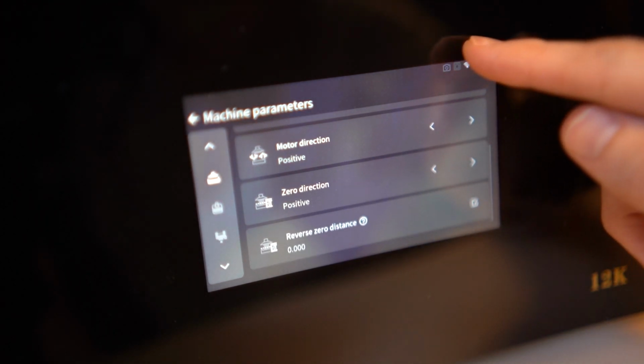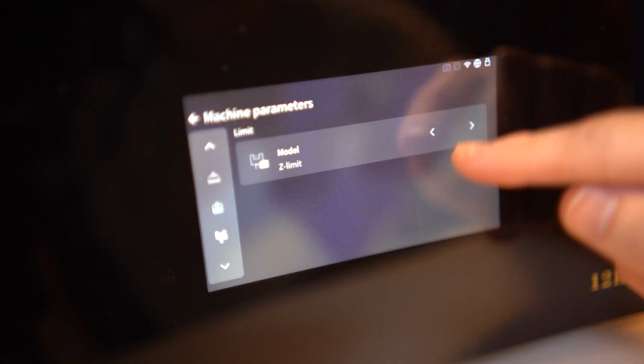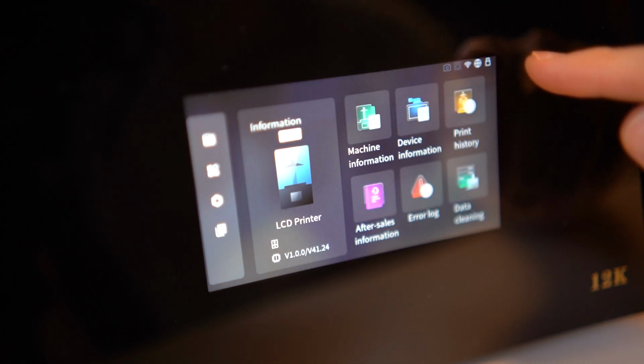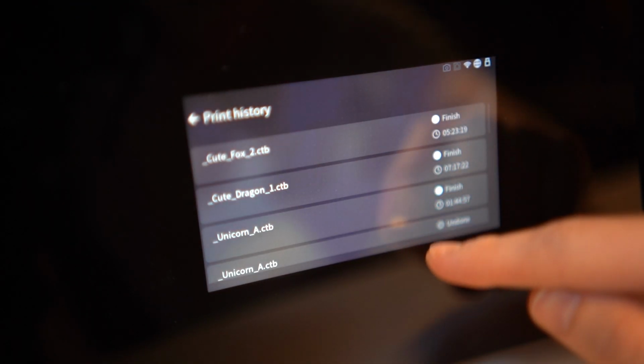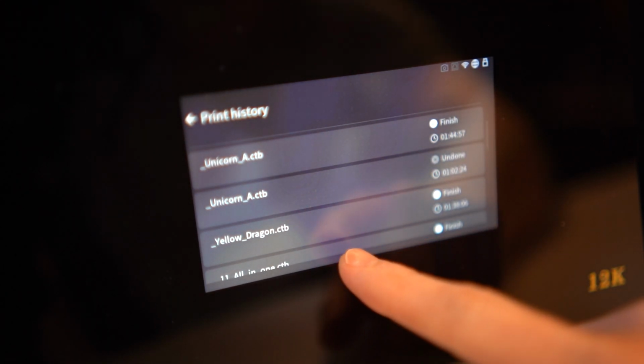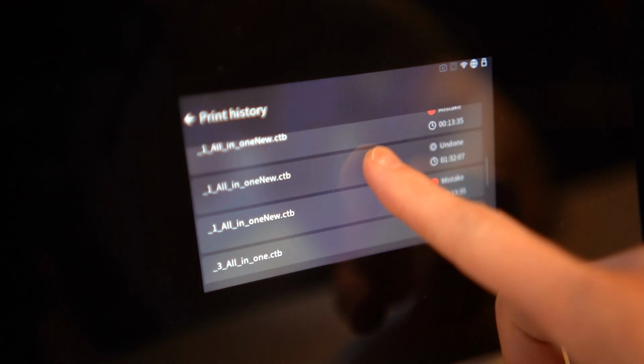So you can copy files from a USB to the internal storage or vice versa, you can check and save error logs, you can customize what happens with the printer when you stop, start, or pause a print, and there's a lot more that you can do within this firmware. It just takes time to scroll through and dig and find out all the possible features. I can confidently say that this is the best firmware that you will get on any resin printer on the market today.